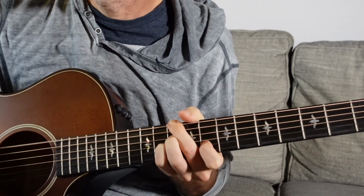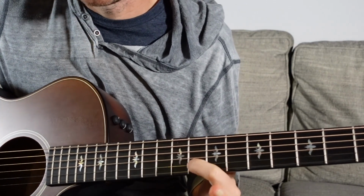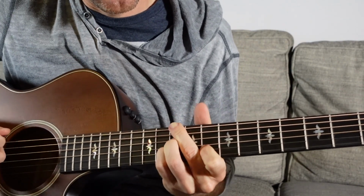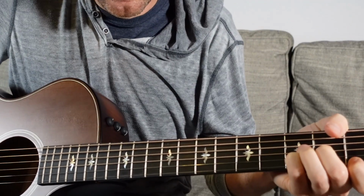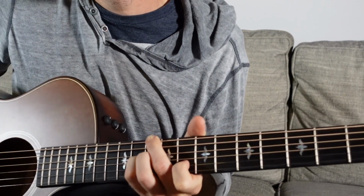And then the next best thing is a D minor 11, where your pointer finger is actually on the 8th fret of the B string. So this chord isn't that difficult, but it definitely gives a different sound to a D minor. It's still very clearly a D minor chord, but it's just a way to switch it up, right?